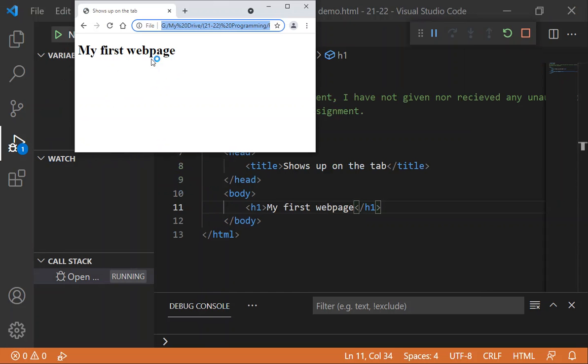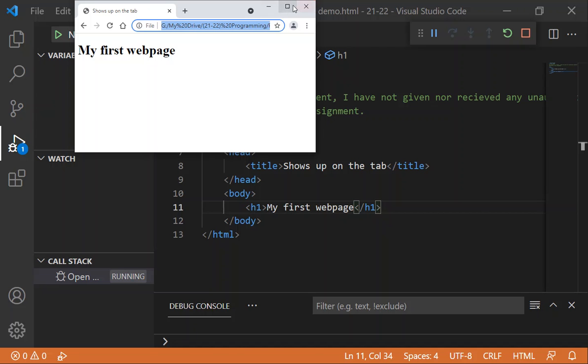And you see there's my web page showing up right here, my first web page. Notice it's rather large text and it's been bolded. And that's how this browser, Chrome, will interpret an H1 tag. So browsers are interpretive, and so if I was to open this up with an Edge, it may look slightly different. Maybe the font's different, maybe the size is a little different, because different browsers interpret what an H1 element is going to look like on their program.